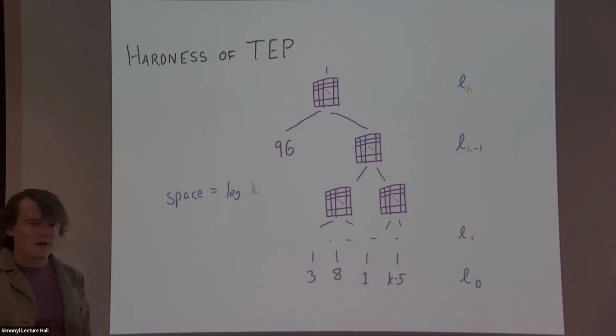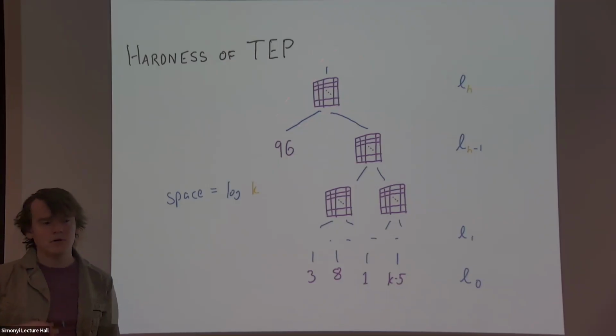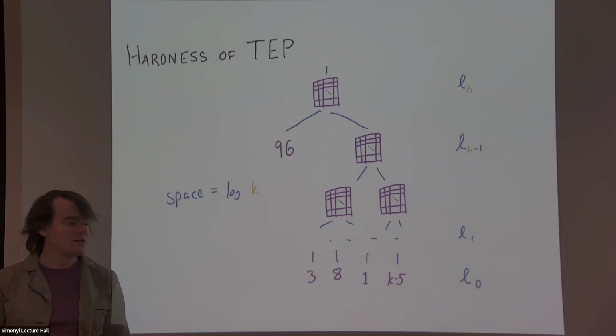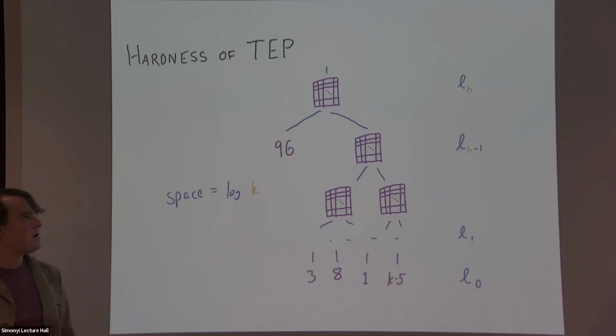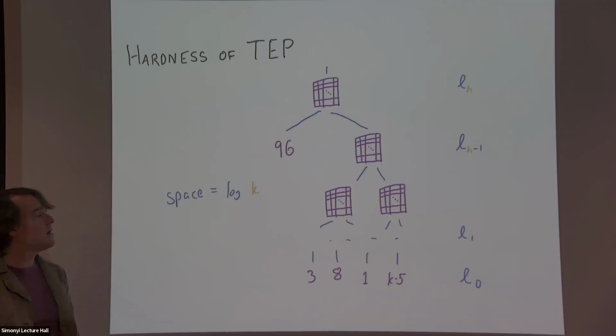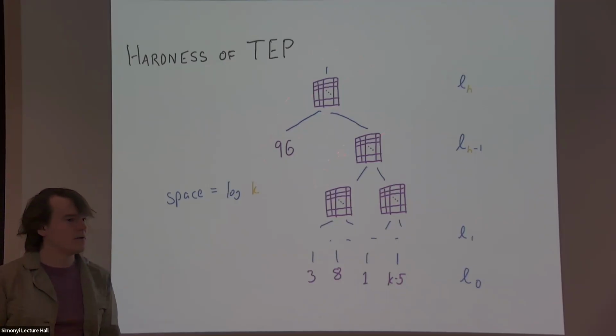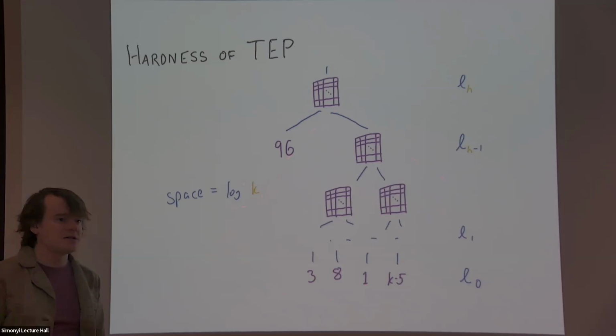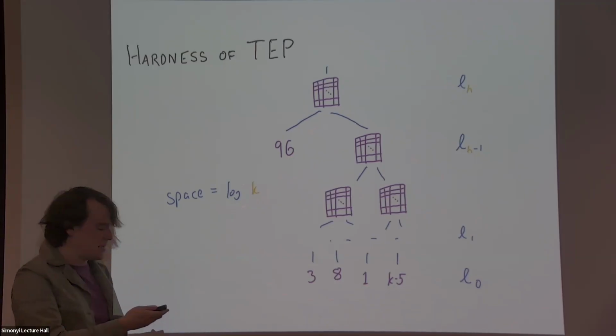If you want to compute tree evaluation, your ultimate goal is to compute the top node. So you want to compute this root. And to do that, you're going to have to figure out what the value is on the left and what the value is on the right. So let's say I'll give it to you. I'll give you the left-hand node. You can just have the value for free. I won't charge you space-wise for it. And so now all you have to do is compute the right-hand node. Well, you've now remembered some log k bits, and you've moved to a height h-1 instance, because tree evaluation, you just shave off a layer and it's the same function.